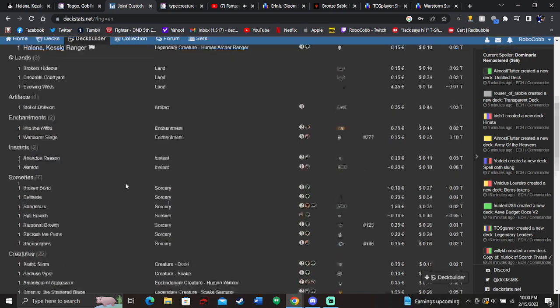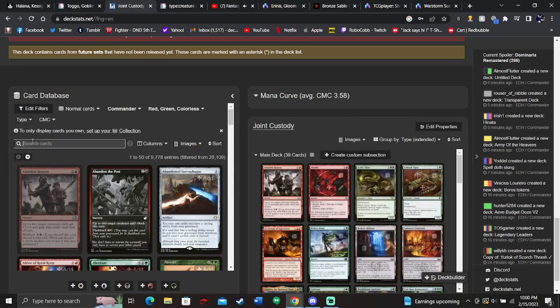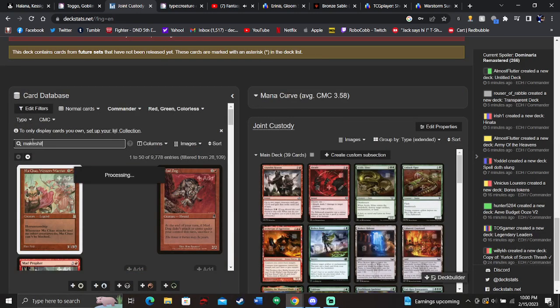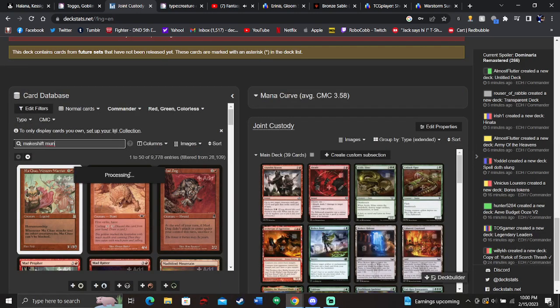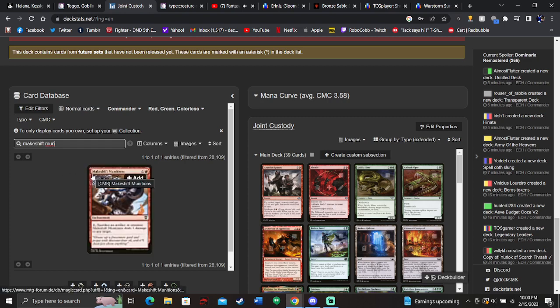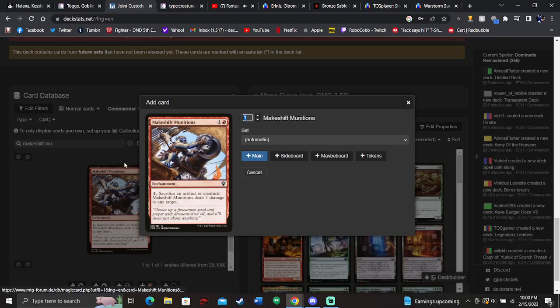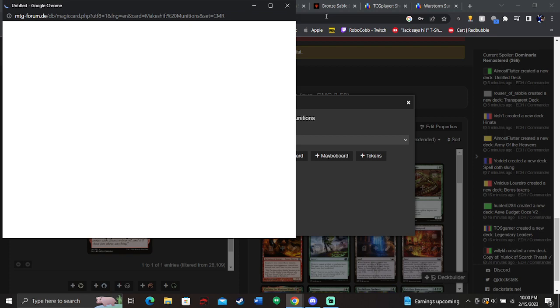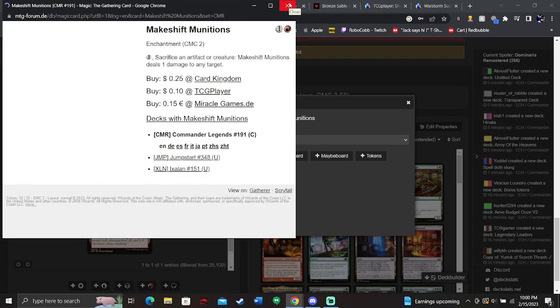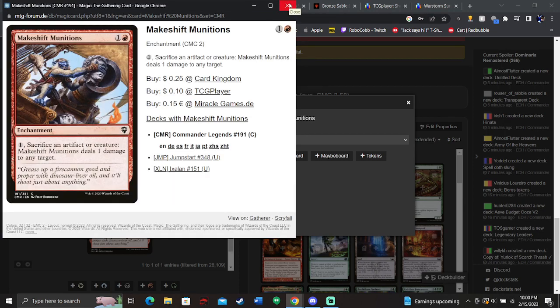Look up Makeshift Munitions when you get a chance. It's like 9 cents. Makeshift Munitions. It would help if I'd spell it right. Pay 1, sacrifice a creature, and it deals 1 damage to any target.